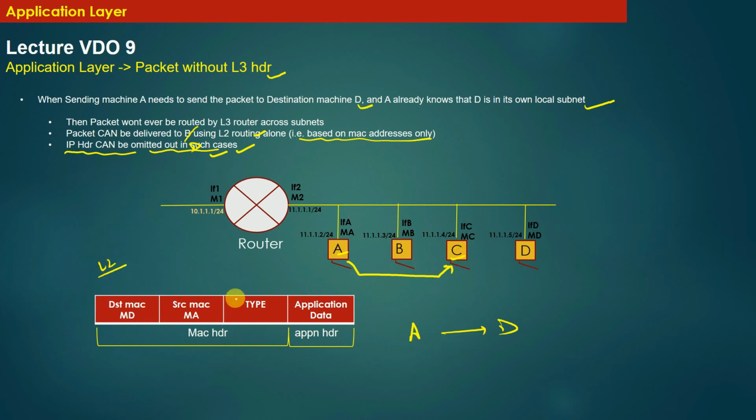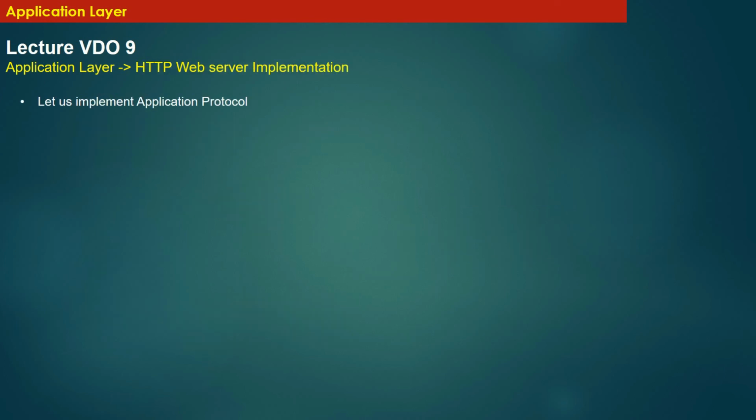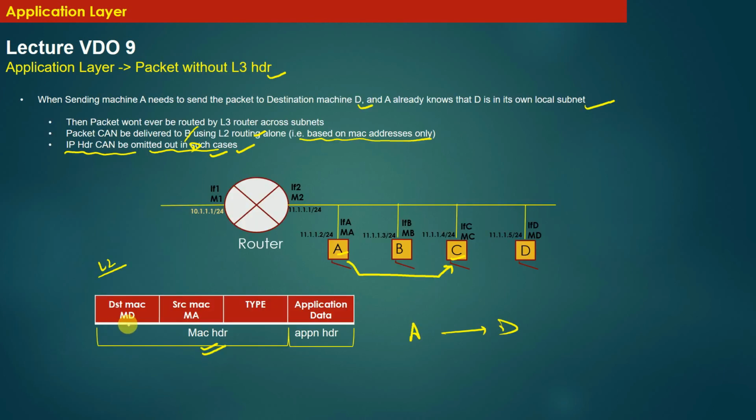And that is the reason that in order to send the packet from machine A to machine C, the only required thing is the MAC header, because the MAC header will contain the destination MAC address, which will identify machine C, and the source MAC address. So when the source machine and destination machine are present in the same subnet, there is no need for the packet to ever cross the L3 router boundary, and therefore there is no need for the IP header in the packet.